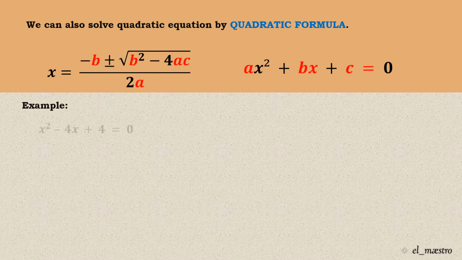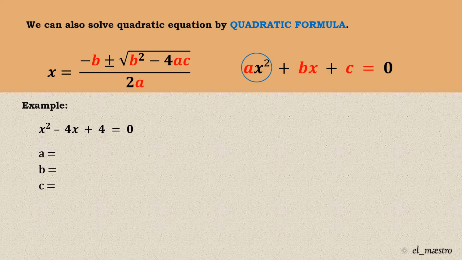Okay, let's have an example. Let's say we have x squared minus 4x plus 4 is equal to 0. We're going to solve for x in this equation. Again, it can be solved by extracting square roots if possible, and if not, you can use the quadratic formula. First thing you're going to do is find the values of a, b, and c. Again, from the previous video, you can see a, b, and c here, and we can also have it here.